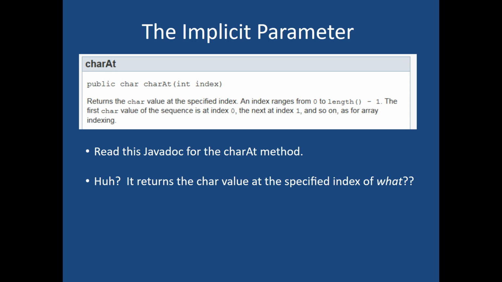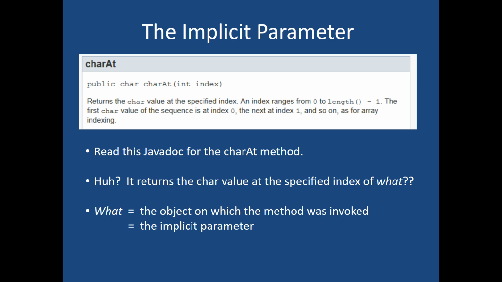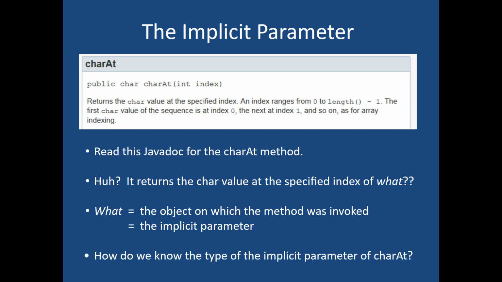But how do you know that this method has an implicit parameter, whereas square root does not? What about the header tells you that there's an implicit parameter involved here? Yeah? Is it because there's no static? It's because it doesn't say static. If it doesn't say static, then this method can only be called, it has to be invoked on some string object, the implicit parameter. And we know that the implicit parameter of this method is a string just because this method belongs to the string class.